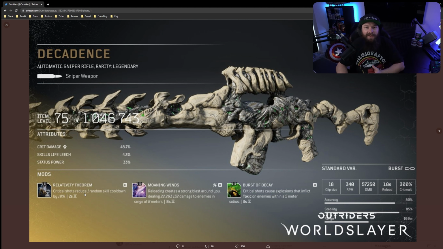You can reduce a random skill's cooldown by 1%. Critical shots reduce one random skill, so it's one random skill, by 10%, which is way more powerful than 1 second. So that would have been silly, but by 10%, which is pretty damn sweet. And again, you can proc this every 2 seconds, so out of every 10 seconds of sustained combat, you're proccing this basically 5 times, as long as you're getting those critical shots, of course, which you should absolutely be getting.